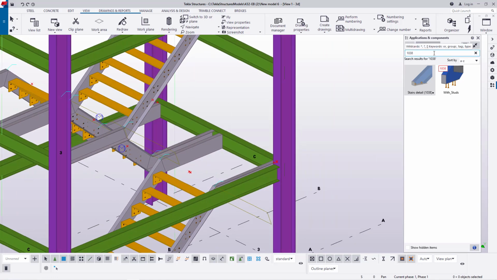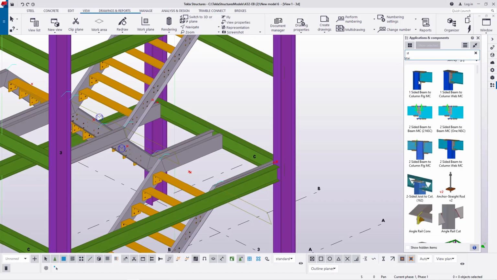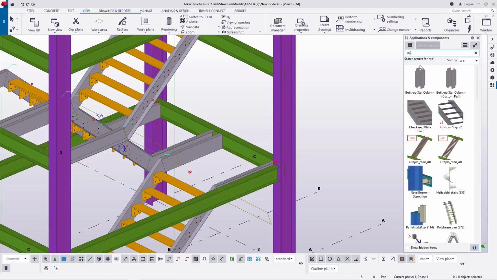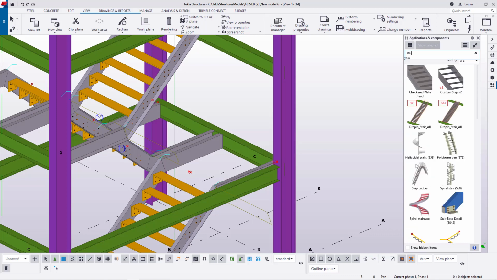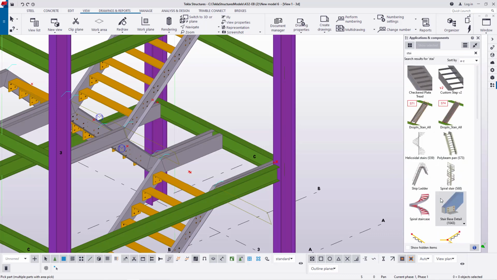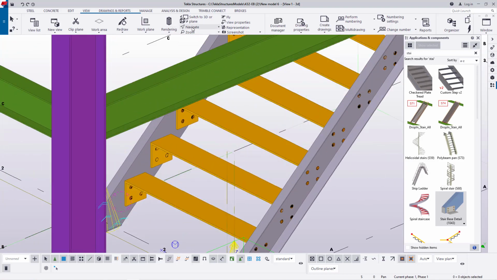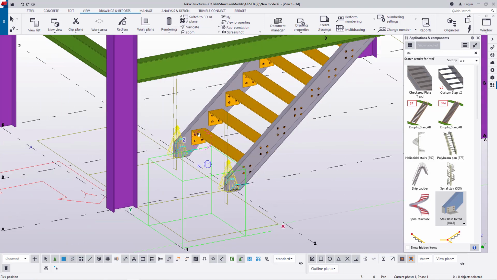Now I'll come back to staircase. I'll just type staircase. These are the tools that I'm going to use. I'll just now select on this. We have a variety of tools that we are just going to pick one, and we are going to use here. Now I'll come to navigate and rotate this.